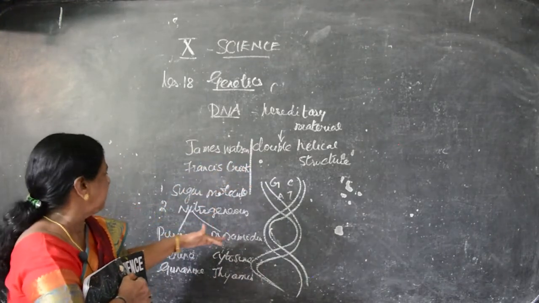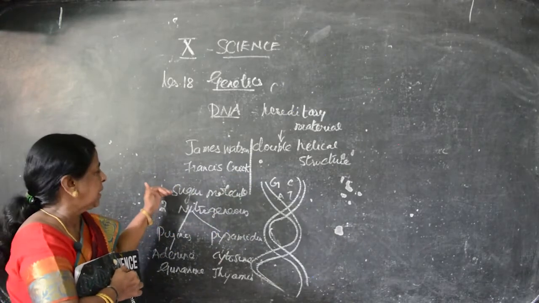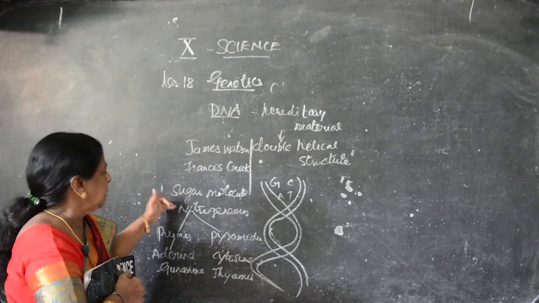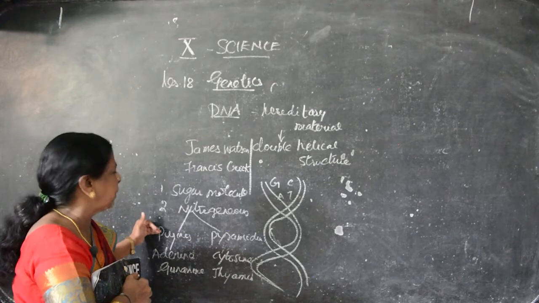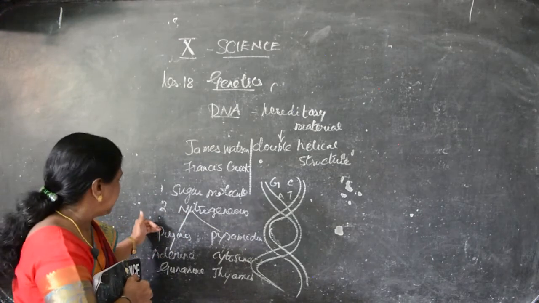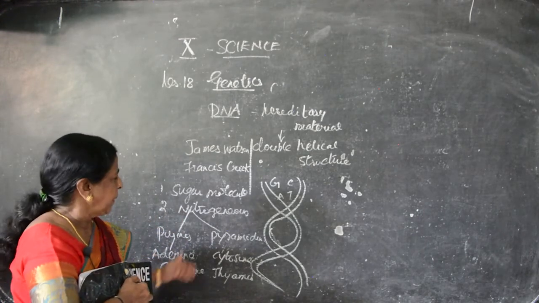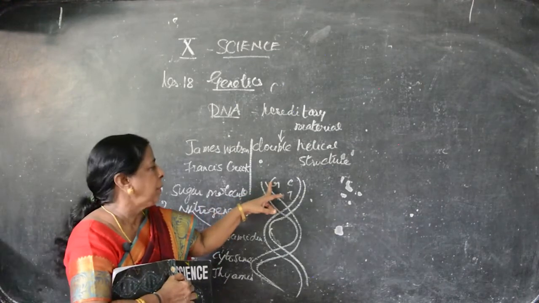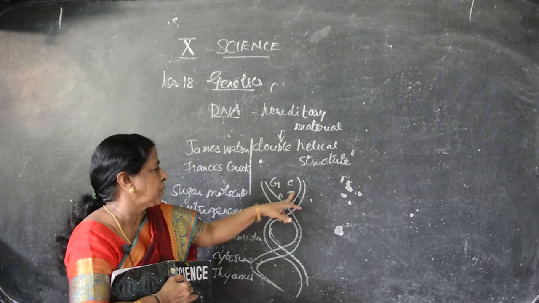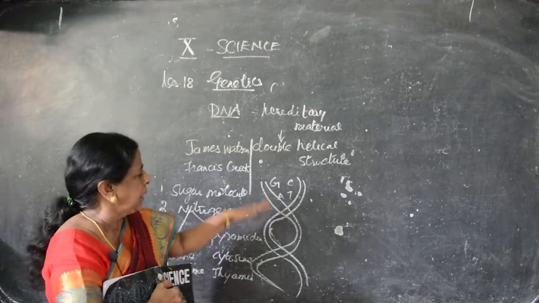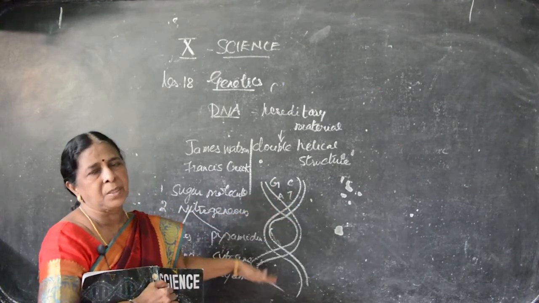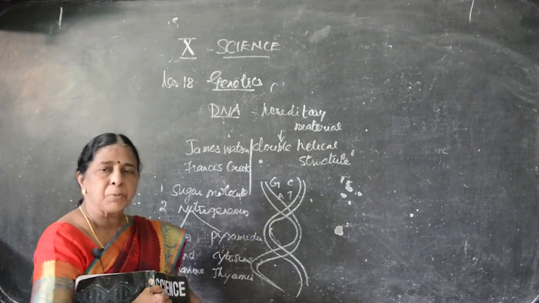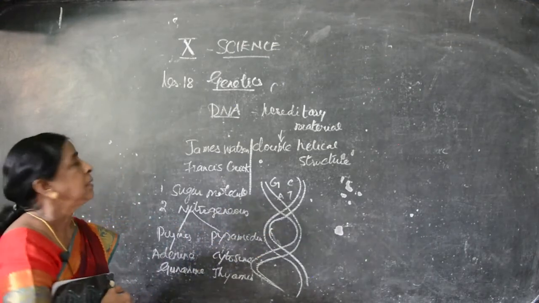It is composed of sugar molecules as well as nitrogenous bases. Now, nitrogenous bases we can divide into purines and pyrimidines. Purines: adenine and guanine. Pyrimidines: cytosine and thymine. The first thing you have seen, complementary pairing: guanine and cytosine, and the other pair is adenine and thymine. Like that, in the entire double helical structure, you can see the same sugar, phosphates and molecules.